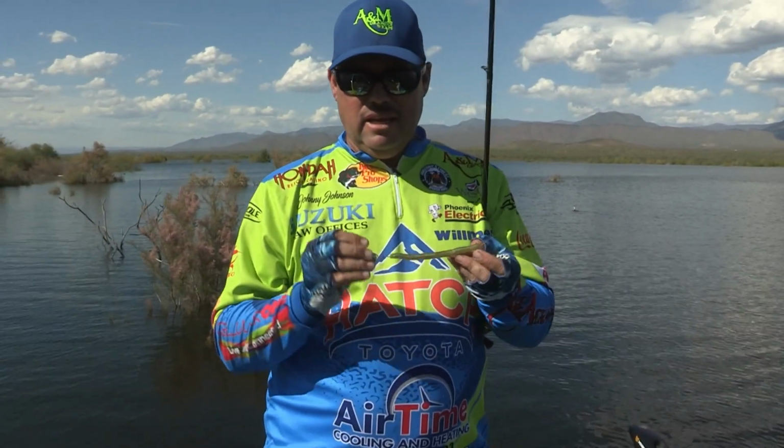Hey folks, for my tip of the week, one really important thing to remember: this blade is a fun thing to throw in this bait. Now, there's been people that say you can glue these in there, catch a fish or two, whatever. My theory is make sure you buy plenty of Senkos.